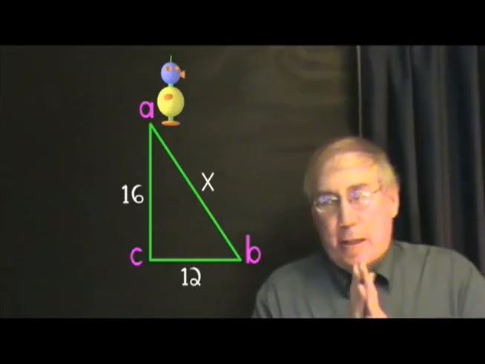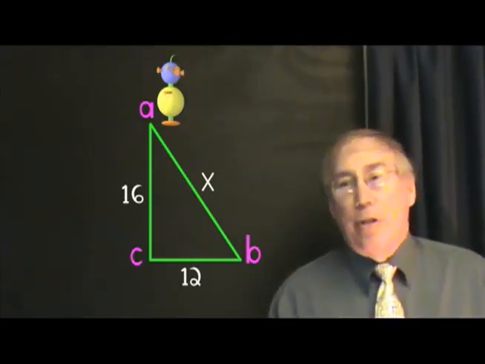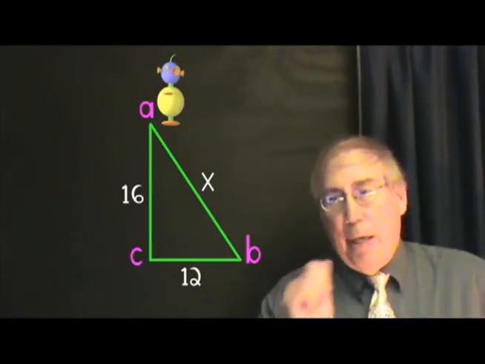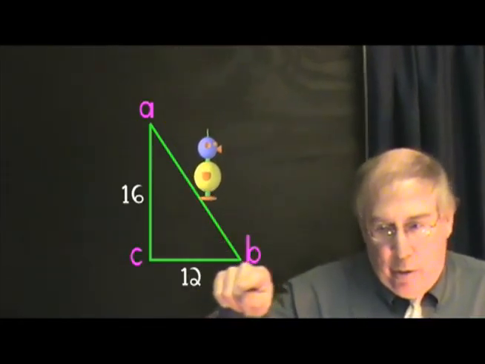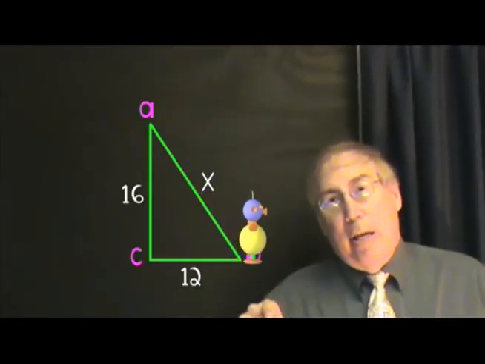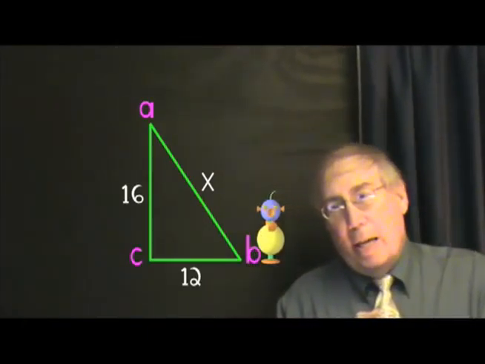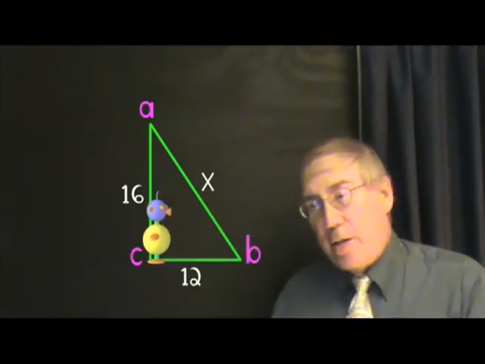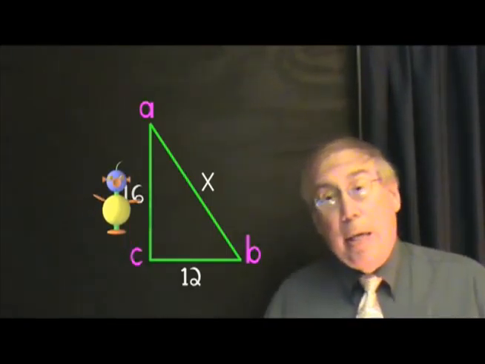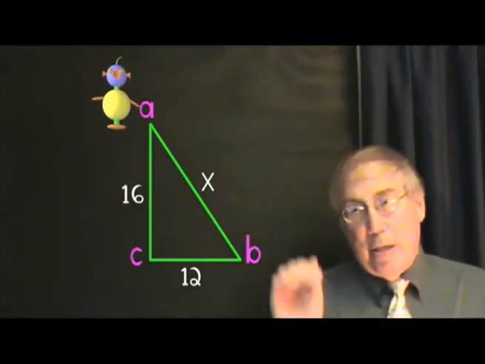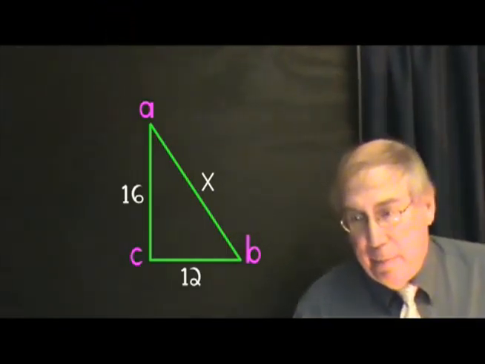Now, here is a problem involving perimeters. Let's say we have three cities represented by A, B, and C. And Newton here is going to travel to all those cities. And we want to find the distance between cities A and B, in this case of this triangle here. And we know that the distance between cities B and C is 12 miles. The distance between C and A is 16 miles. We just don't know the distance between A and B.